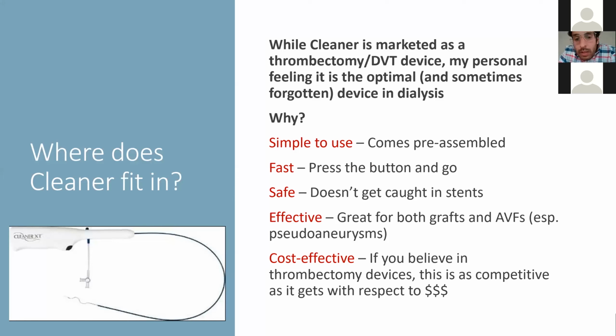I think the risks with Cleaner, and we'll probably talk about this when we talk about other types of venous cases where there's a much larger thrombus burden, and specifically the type of thrombus, like subacute or chronic thrombus, is that you can potentially send bigger chunks of clot.